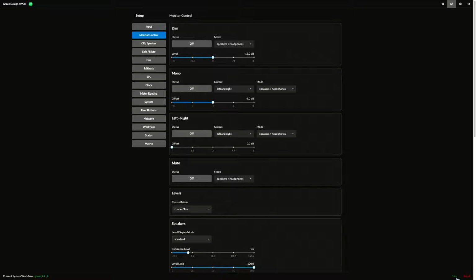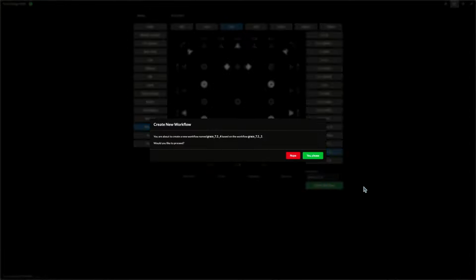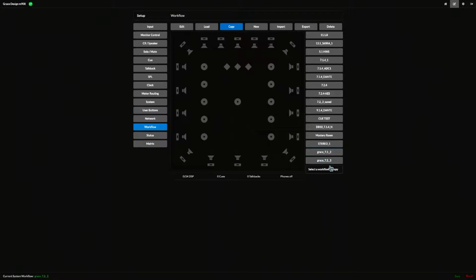It may be worth making a copy of your starting point before you edit anything, just in case you want to go back to what you had to begin with. With the UI, this is as easy as going to the workflow menu, selecting your current configuration, and saving a copy, renaming it as you see fit. There isn't really an option to save as once you've made a bunch of changes, so make the copy first.